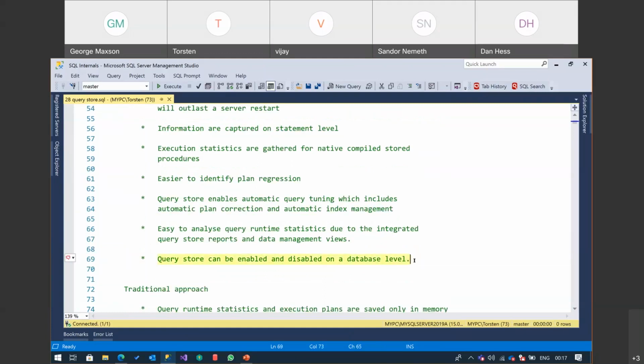And there's another point which is definitely worth mentioning. You can enable Query Store on a database level. That is something you cannot do with the traditional DMVs. DMVs are always captured on instance level. There is no way to disable a specific DMV for a specific database. And I mention that because Query Store has its own impact.